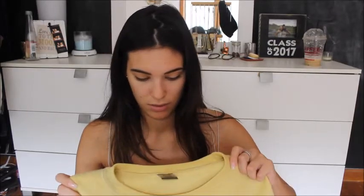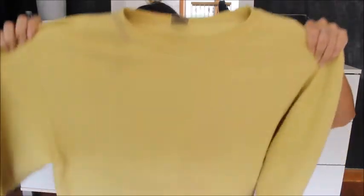And then the last one — this is a size small but it's literally huge. It might be a men's small or something. I also got this from Joblot. It's a super cute pastel yellow color and it's super soft on the inside. I didn't do anything to that one — I didn't cut it or anything. But it fits really nice.